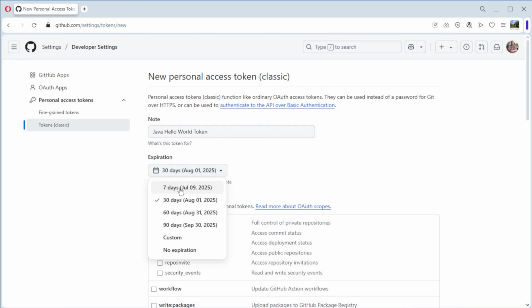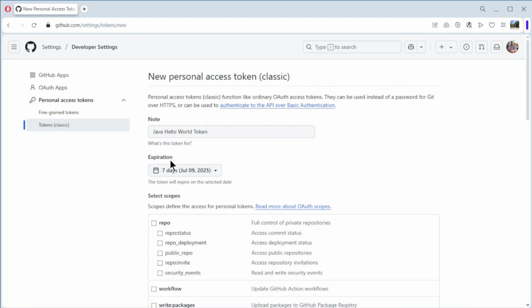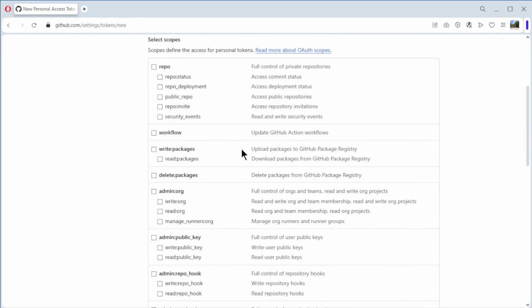Expiration date 7 days. So that means if the video is online, the token is no longer valid, so you have to create a new one yourself. Then we need to activate write packages. Okay, the read is automatic, and delete packages.